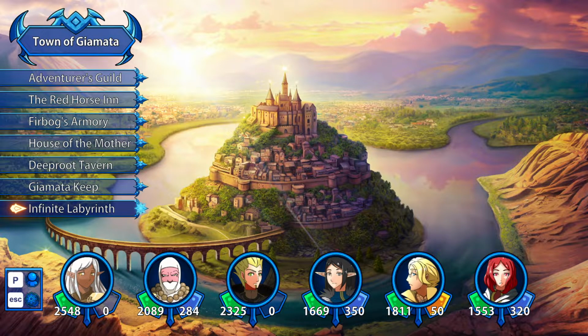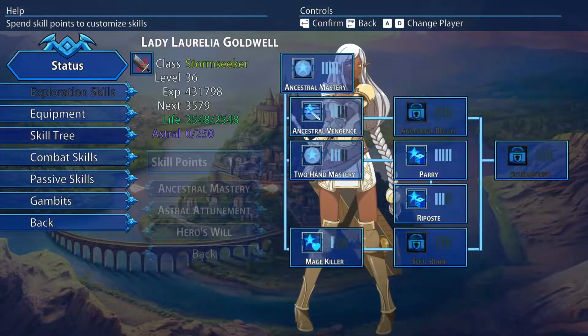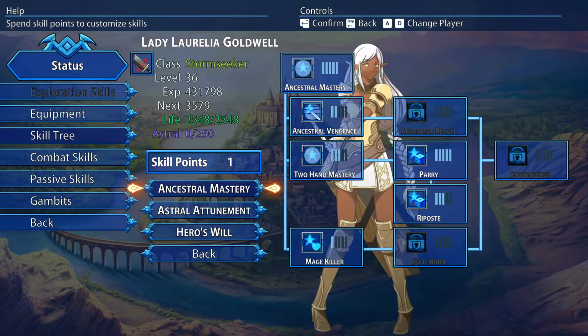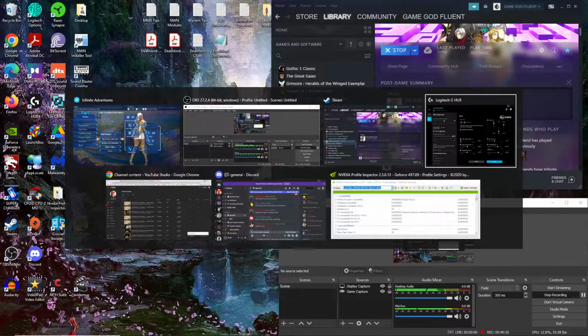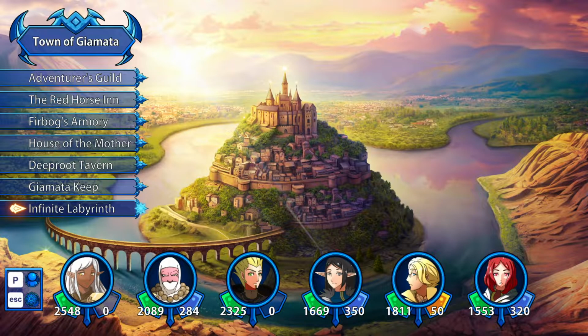And, oh wait, we probably have time to do some level ups. 1-1-1. How much time have we played? 40 minutes already. We'll go ahead and save here, and we'll do that next time, and then head right to the labyrinth.